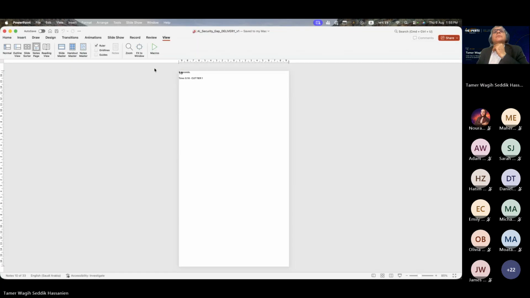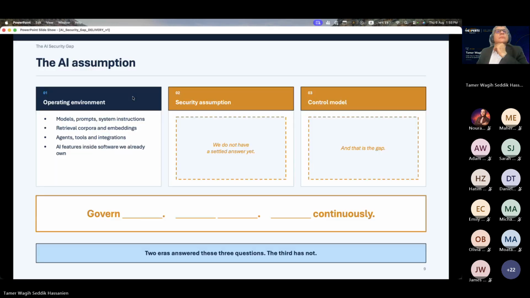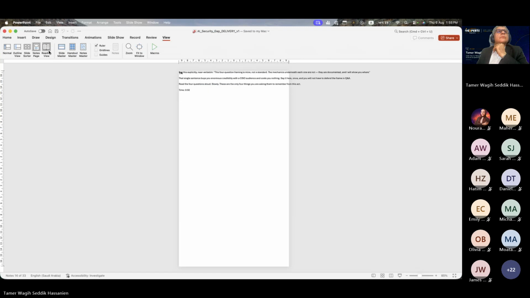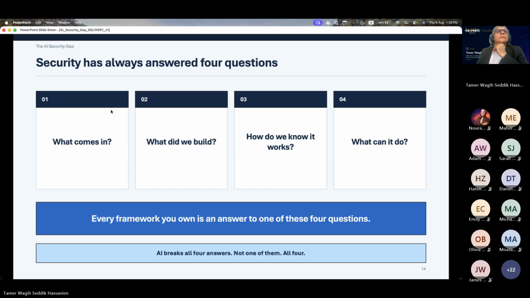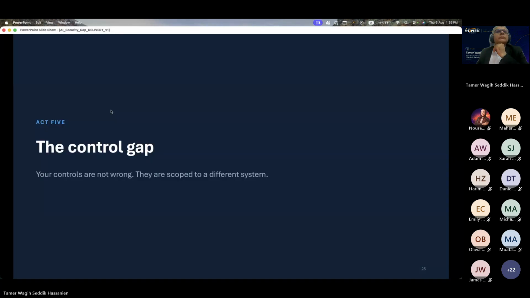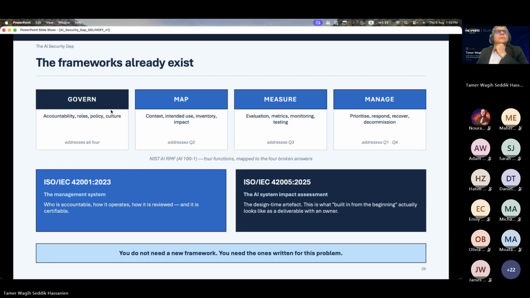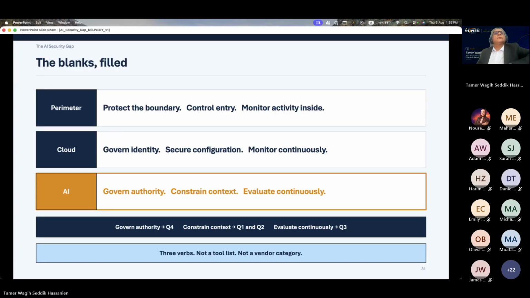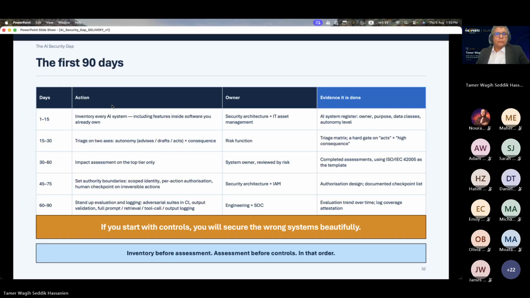60 to 90, evaluation and logging. Every row there has an owner and an evidence artifact deliberately, so you can assign it and track it to closure rather than admire it.